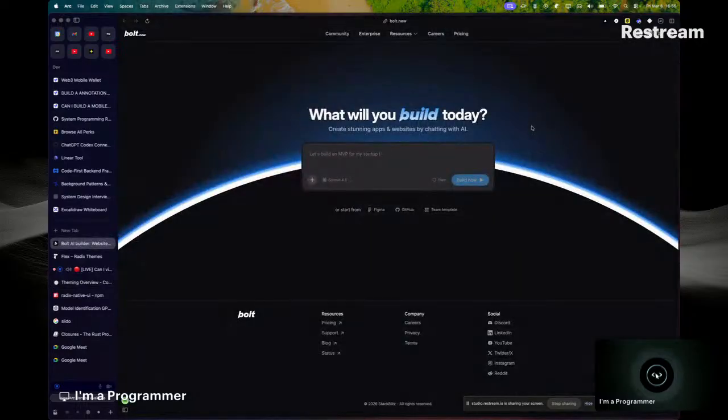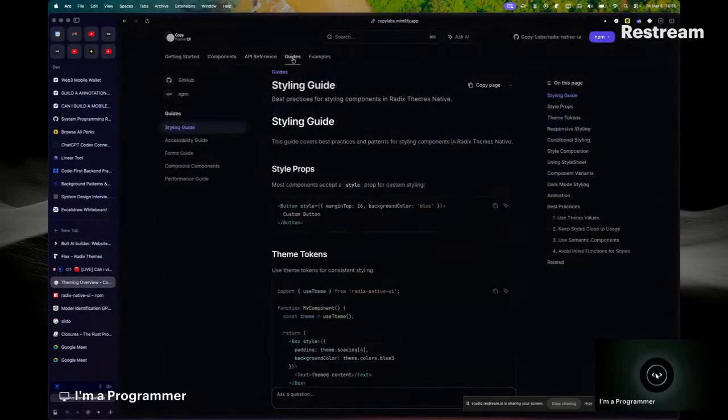So we don't need to actually train the AI to learn most of these things anymore. What we need to do is just say, okay, this is what you have. These are the rules. We just need to create a set of rules, pass the documentation, and probably create a very proper skill based on how the app works. There's a guide that you can use. There's a styling guide that's very strongly documented that tells you how you can use the app and the best practices. We have all of those things in the documentation, so it helps a whole lot.